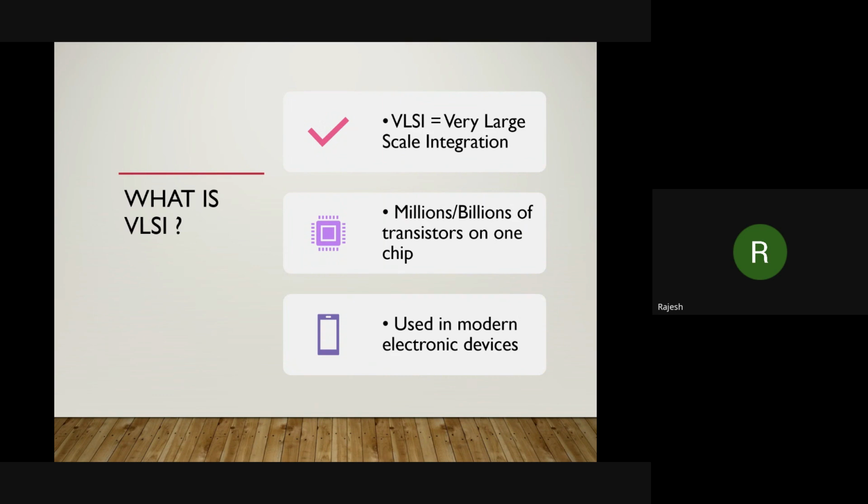If you observe, the entire VLSI works on transistors. In your college days you might have learnt about the MOSFET. But nowadays we are not using the MOSFET. We have so many FETs now, like GAAFET and FinFET, because the MOSFET has a lot of drawbacks, so they designed more advanced transistors. VLSI consists of millions and billions of transistors, and these transistors are combined into a chip.